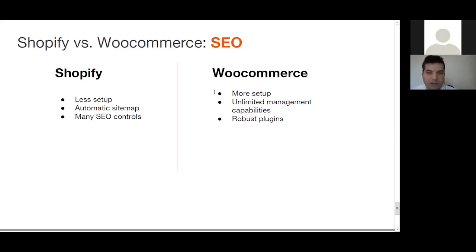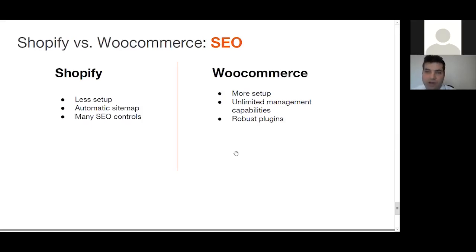So obviously you have to know very well how you plan on competing within your marketplace, and what you want to rank for. But having that control on a product level to be able to put in that SEO work is extremely important. And so Shopify out of the box makes that very simple and easy to do. Whereas with WooCommerce, there's definitely a lot more manual configuration that has to be done.